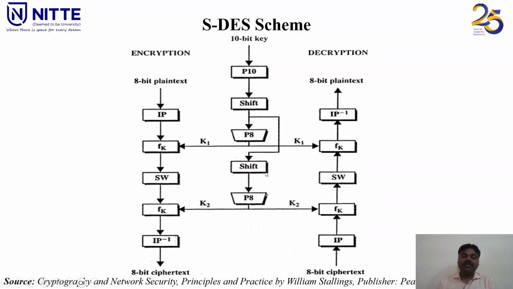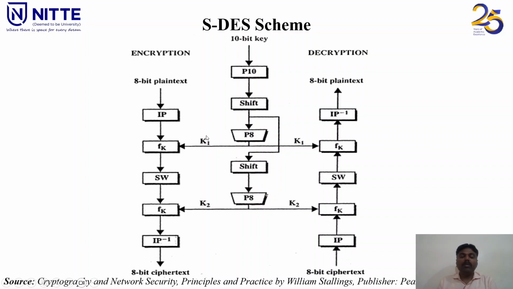So both the keys are of size 8 bits, because our plain text block is of size 8 bits. In order to perform the operations, we are going to be using the 8-bit keys out of the 10-bit. So now once we derive the 2 sub keys for processing the SDES scheme, we enter into the encryption mechanism. Whatever the 8-bit plain text is, the very first step is the initial permutation. After the initial permutation, I'll be passing those bits into the function fk.